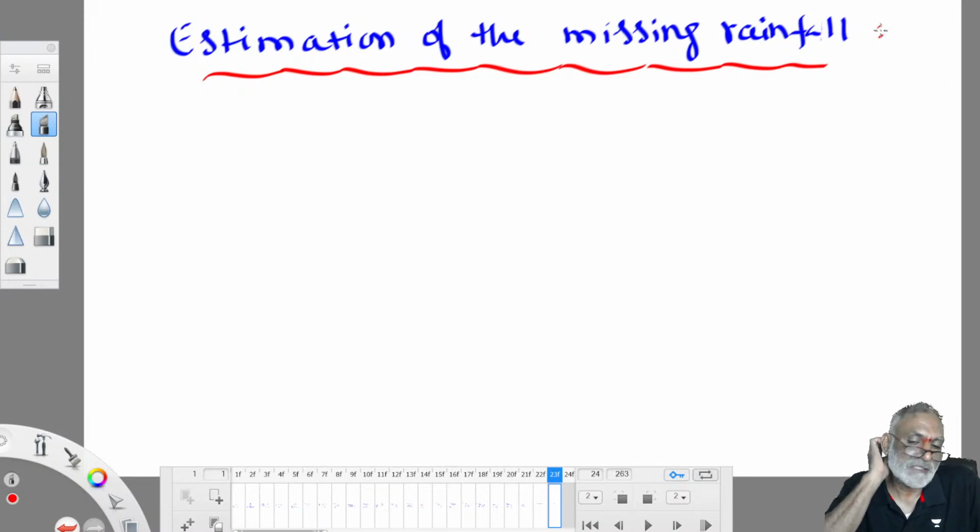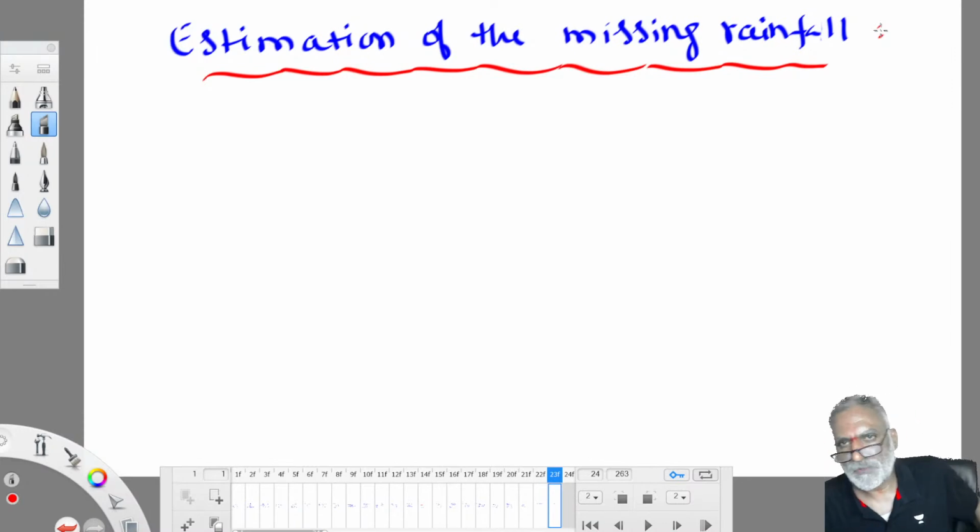To perform this hydrological analysis, what you require is a continuous rainfall record. Anywhere the rainfall record is broken, where there is a discontinuity in rainfall information, we find it very difficult to use that data in the analysis. Therefore, we badly need a continuous record. But unfortunately, gauges also, like human beings, sometimes malfunction. Due to obvious reasons, they don't record rainfall data. Because of that broken information, we no more use that rainfall data. It is very difficult to use that rainfall data in our analysis. But there is no option left with you because we have got only that.